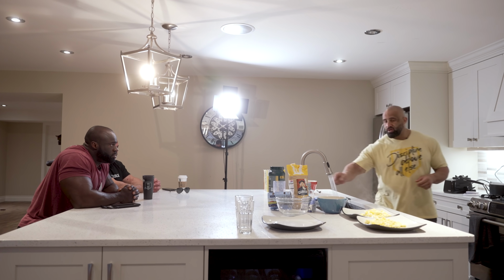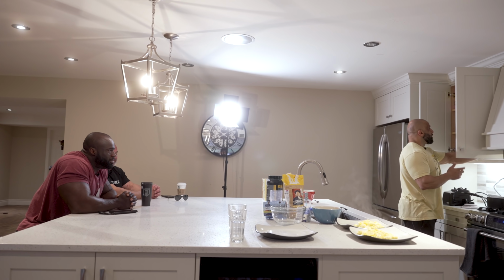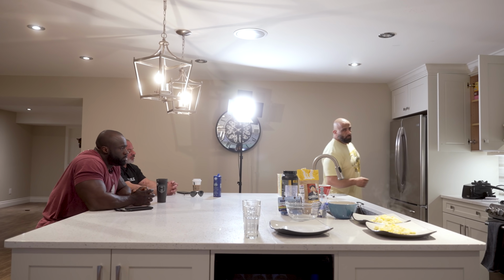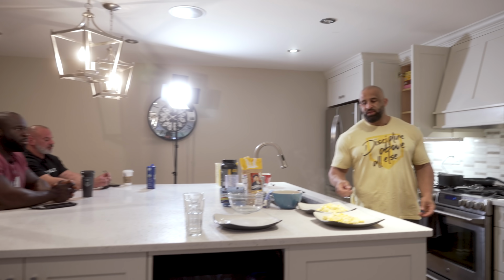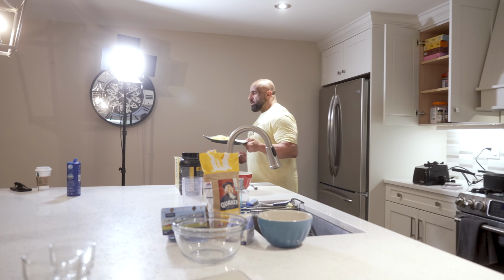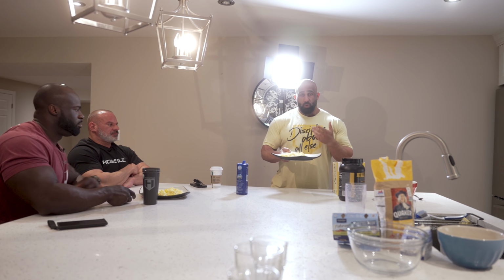How many times have you looked at a meal and thought to yourself, I don't wanna eat this? Yeah, see, people confuse it when I say eat big to get big. People think it means go get a pizza and eat like a slob. That's not what I mean. When I say eat big to get big, I mean find foods that work for you.